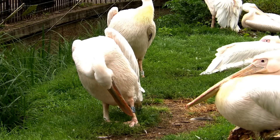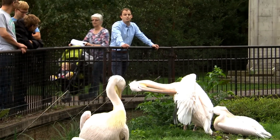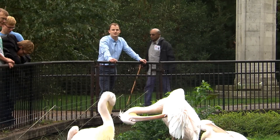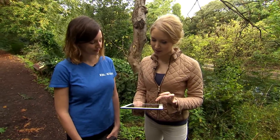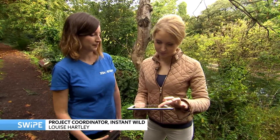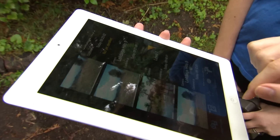Like most zoos, this place wouldn't be here without help from the public, so it's really important that people know what they're looking at. Gemma has been testing an app designed to turn all of us into conservationists. This app lets users see live pictures of animals in the wild. It's called Instant Wild and it's a citizen science and public engagement app — a great way to teach people about species, ecology, and conservation issues.